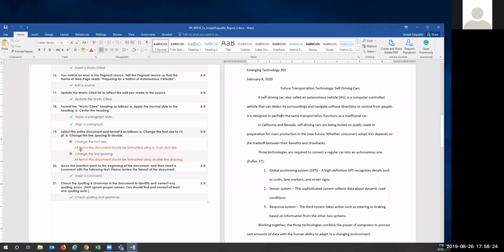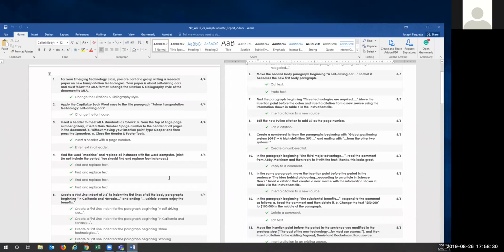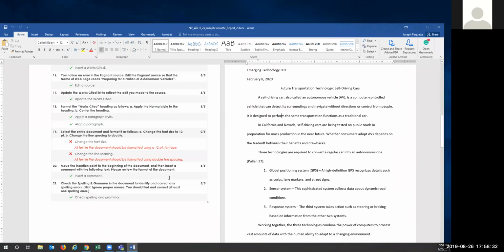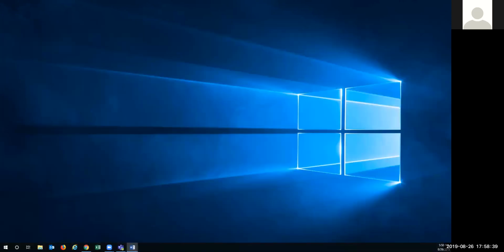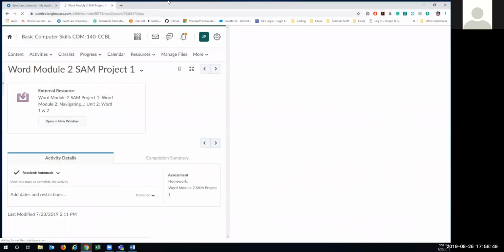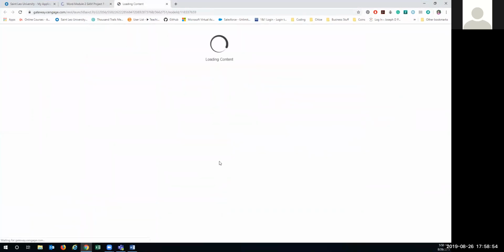Is that the only thing we missed? All the text in the document should be 12 point. All the text in the document should be formatted using double spacing. Was there anything else? And that's what our 5 points are missing right there. So submit it for one last time. And then we have to get whatever grade we get this time. Right? So just move this over here, show you what I'm doing. Going back into the project.